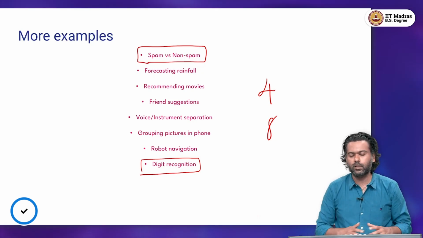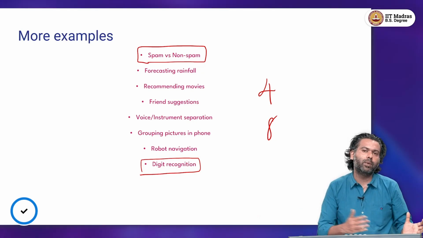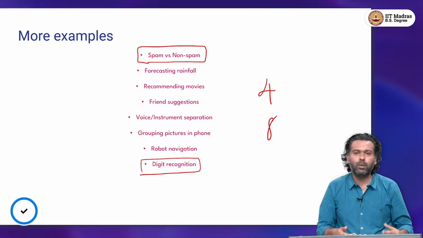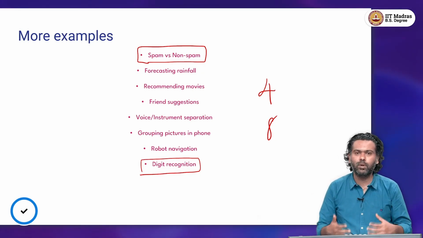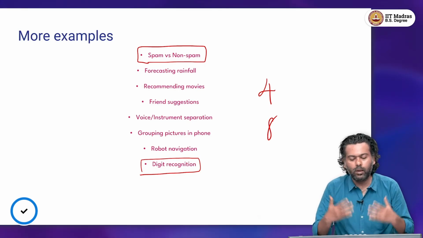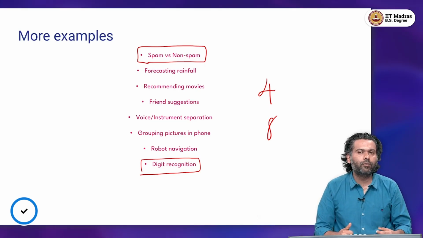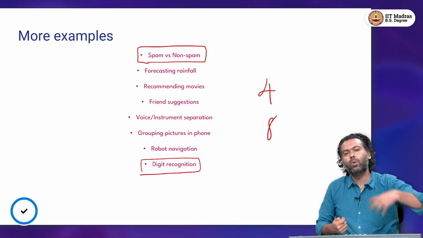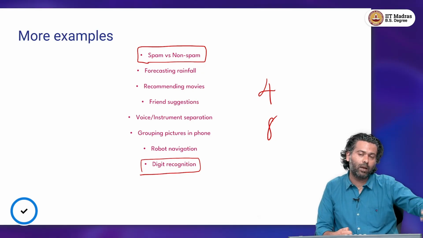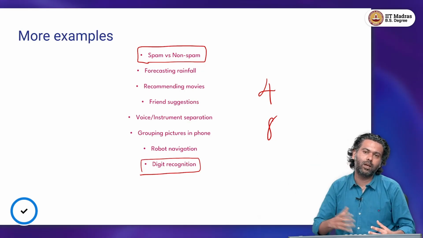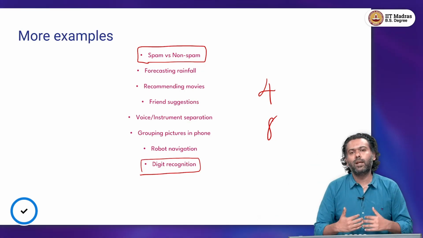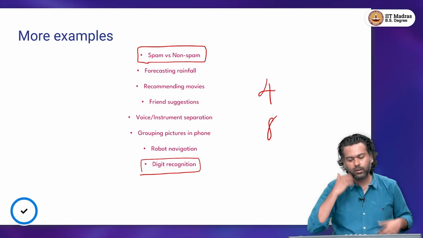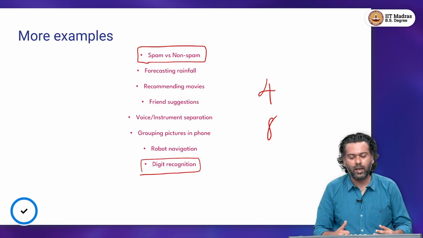And there are so many other things, forecasting rainfall, recommending movies. Friend suggestions in your social media like Instagram, Facebook, whatever that you are using, Snapchat, I don't know, all these will have a lot of friend suggestions automatically, I am hoping. Based on what kind of friends you have already, what kind of pages you like, communities you are part of, you might get some friend suggestions. So, anything that works on data to make some predictions is a machine learning AI problem.